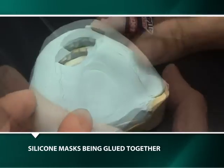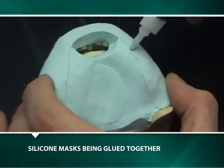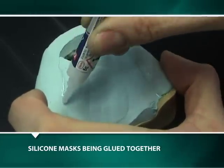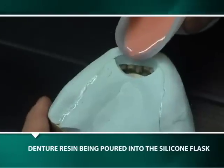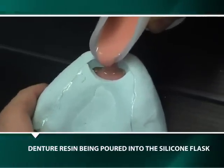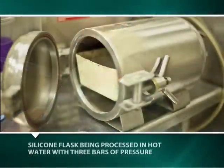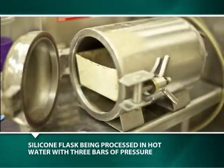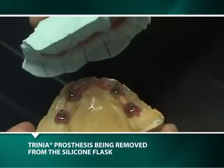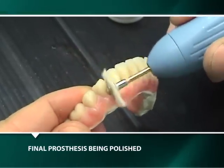After the sequence and path of insertion are confirmed, the facial occlusal and lingual masks are repositioned on the model and attached together with cyanoacrylate glue. A thin mix of denture resin is poured into the silicon flask through the anterior cutaway or aperture in the lingual mask. Final polymerization of the resin is achieved while the silicon flask and models are under hot water with 3 bars of air pressure. After polymerization, the TRINIA prosthesis is removed from its silicon flask and finished and polished in a conventional manner.